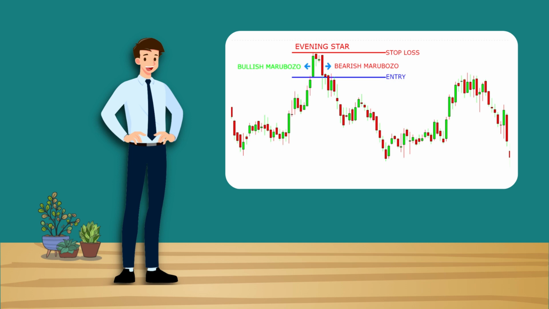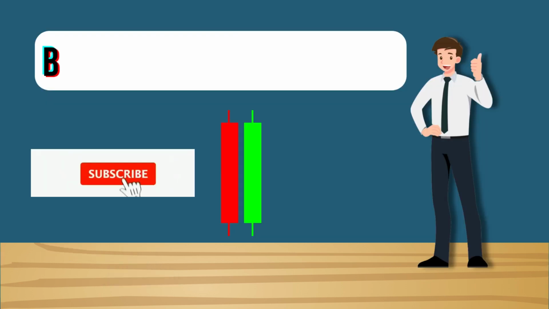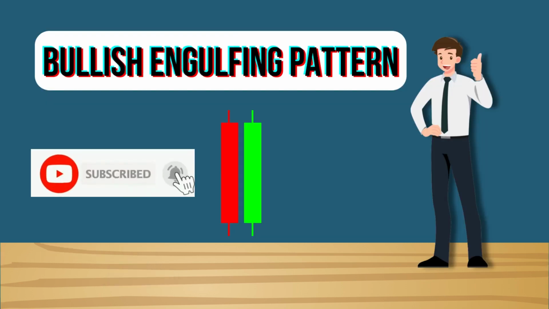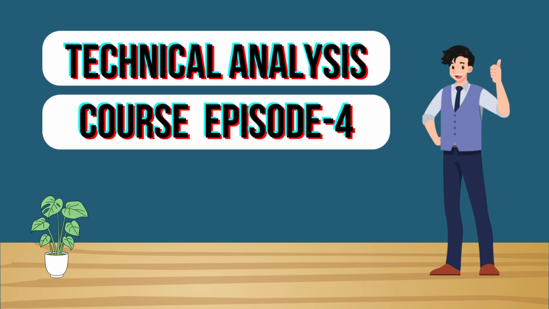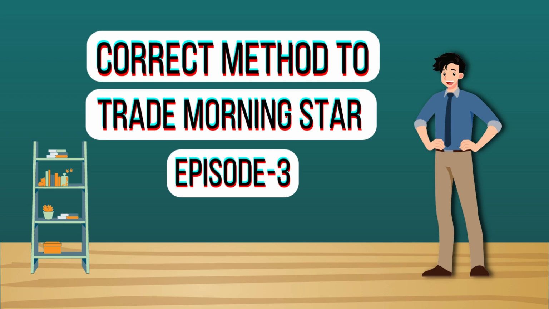Friends, in this episode we have learned the correct methods to trade evening star pattern. In next episode we will learn the correct method to trade bullish engulfing pattern. As you know, this is episode number 4 of the technical analysis course. If you haven't studied episode number 3, please watch episode number 3.